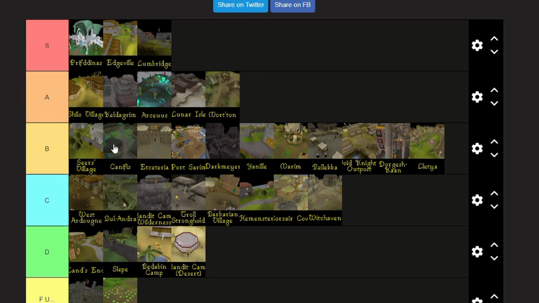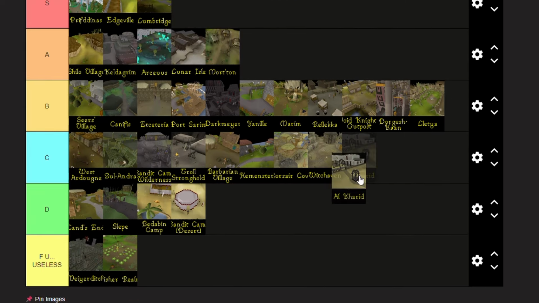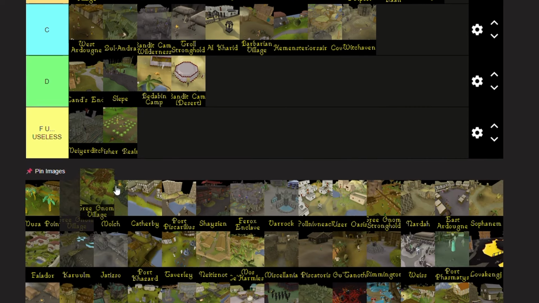You know, both got agility courses. Seers is just obviously better. I guess Canifist has a Slayer Master and maybe more quests to it. Al Kharid, I kind of like it, maybe around Barbarian Village. I think that makes sense. It's just better than Barbarian Village, but it really ain't much to write home about.